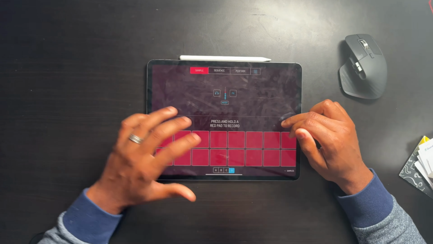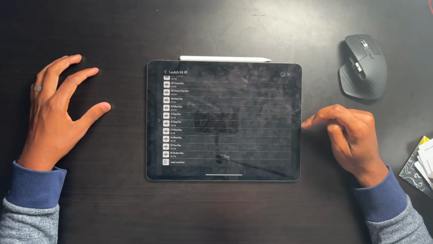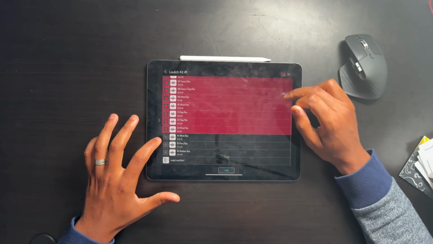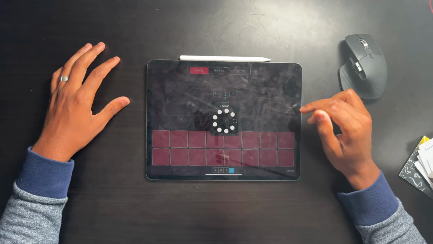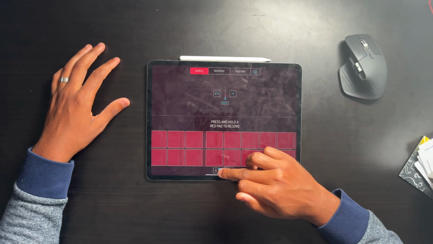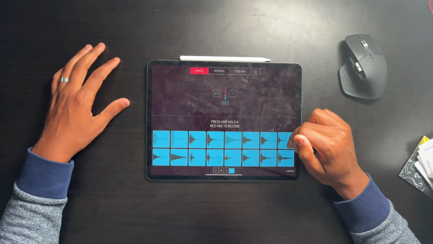I wonder what happens if I'm on D right here and I want to do the same thing, import these samples. I wonder if it brings them to the page that I'm currently on, or just after the most recent sample. Let's find out. Oh, yeah, look. So that's kind of good, I think.